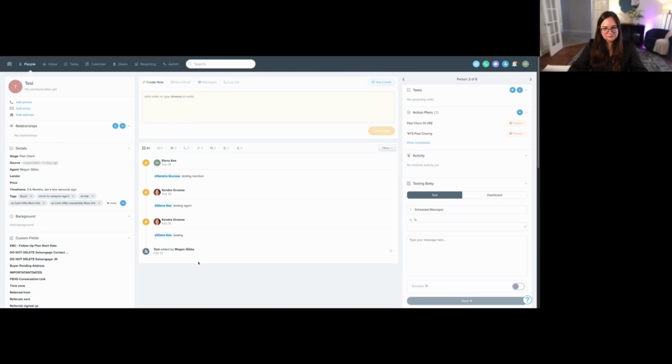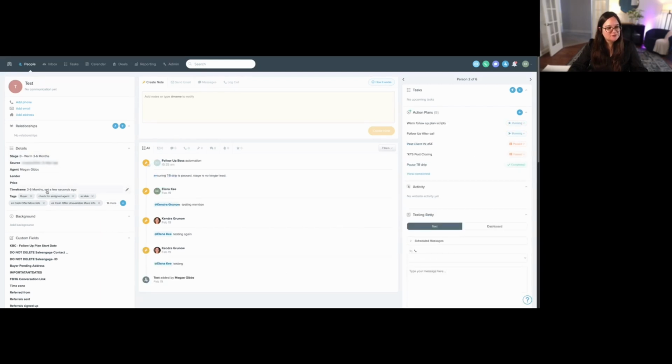Now, you may be wondering, well, what do I do if I already have stages based on time frame? Like for us, we use hot or warm. So I would match that with warm 3 to 6 months plus the time frame of, let me pause these action plans that auto triggered. Warm 3 to 6 months plus the time frame 3 to 6 months. Should I change my stages too? No, I don't recommend doing that. And you might think it's duplicated effort, but I'll show you why time frame is helpful, plus the stages are helpful at the same time.